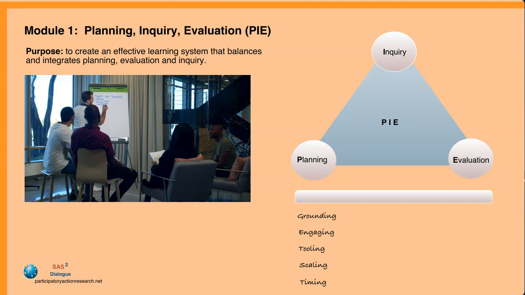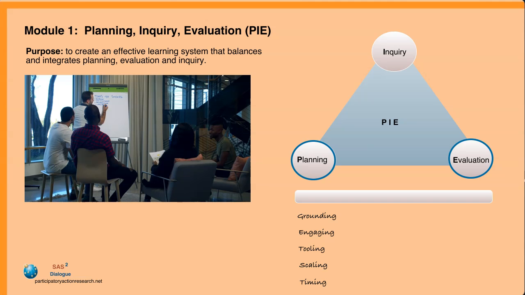Draw a triangle and place a circle to represent each set of activities in the corners. Adjust the thickness of the circle to reflect the relative weight or level of effort dedicated to each set. Thick lines represent the activities that get high levels of attention.